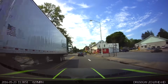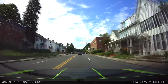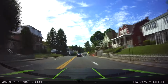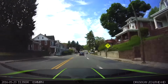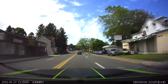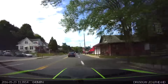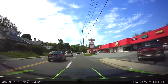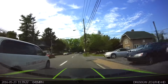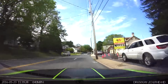The other thing is the software that's built into this. So I can log in on my phone right now, connect to my camera, and download any video. Say there was an accident right now, this car on the right pulls out, hits this guy. I can instantly connect to my Wi-Fi, download it, and email it to the police, email it to one of the other drivers, both the drivers, or upload it if there's something else that I wanted a video of. Maybe a bird jumps in front of my car, or flies, I guess, whatever.